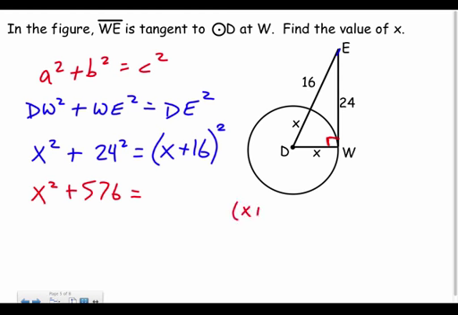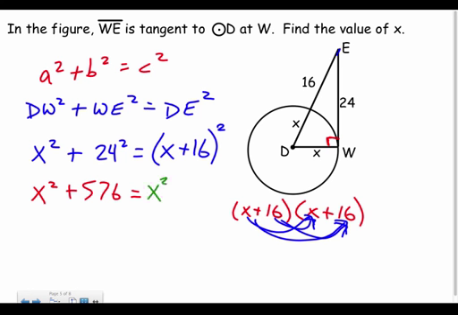This is x plus 16 times x plus 16. Well, that's our FOIL, right? x times x, and then x times 16, and 16 times x, and 16 times 16. It's going through that whole process. So I can either do that, I can write it out and go through the whole thing, right? I can take each thing term by term. Or if you remember, this makes a perfect square trinomial.